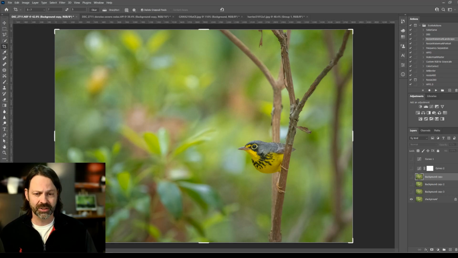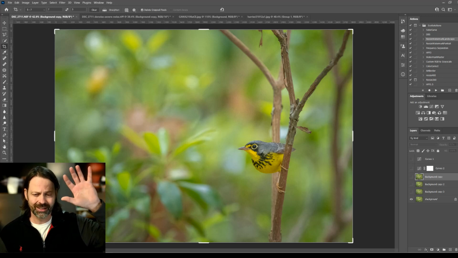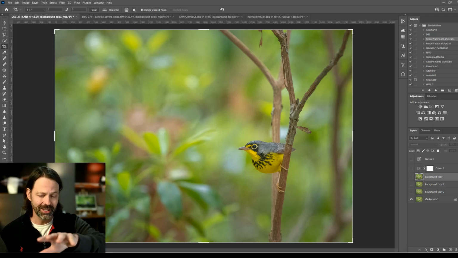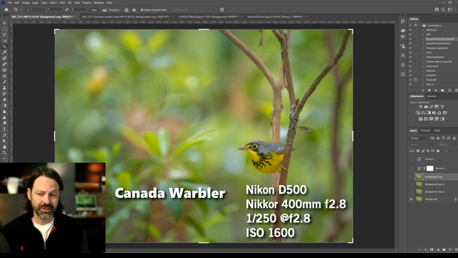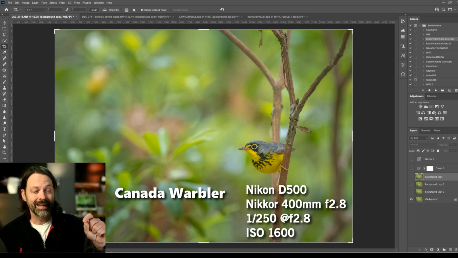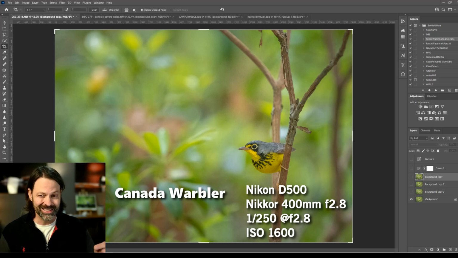Here we go. So I just pulled up an image that had some noise in it. This is a Canada warbler I shot back in spring. I shoot these in overcast conditions often, and in the tree canopy. I really like this image, by the way, because it's got these hints of rhododendron in the background. So they like these dense habitats. You could see he's just kind of foraging in the rhododendron. But because of that, there's also low light. So this was shot at 1600 ISO on a D500, which is not the greatest low light sensor. So with that said, there's some noise in here.